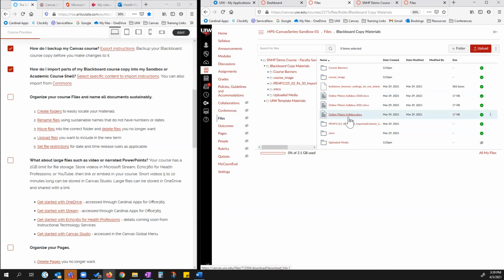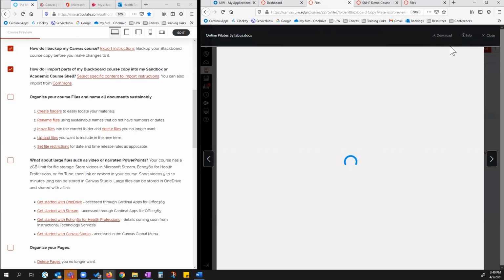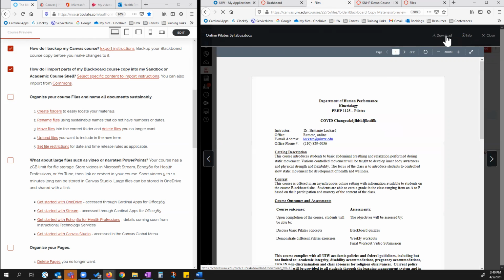You see how I have syllabus, then I have syllabus 2020 and 2021. If I keep naming it for the year, I have to upload the document and then go put it somewhere in the course. It can't automatically update across the board for me. But if I name it without the date, I can actually upload and replace this document with any changes I've made. So I'm going to download.